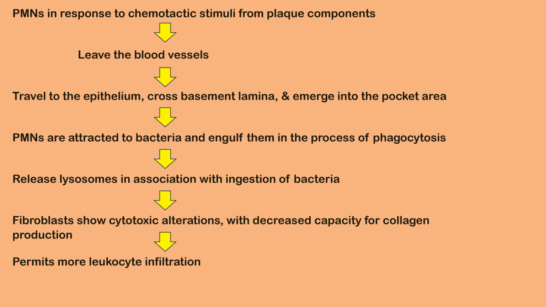When exposed to the chemotactic stimuli from plaque components, PMNs are going to initiate a series of coordinated actions in response to the infection. First, they will leave the blood vessels, then they travel to the epithelium, cross the basement lamina, and emerge into the pocket area. Then PMNs are going to attract the bacteria and engulf them in the process of phagocytosis.